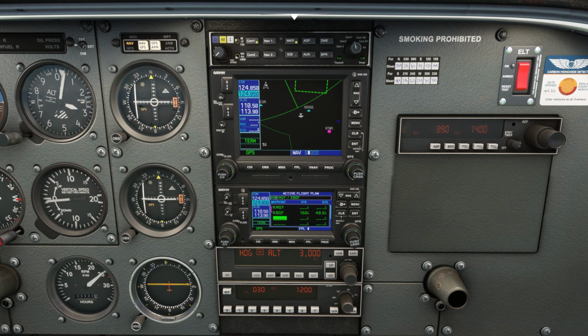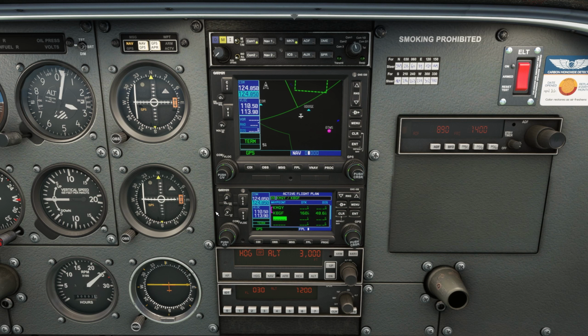And notice our CDI is kind of freaked out for a second, and that's okay, because now it actually has a course between our departure and arrival. At this point, we've completed our flight plan for today. You could continue to fly from one airport to another airport to another airport. Whatever you want to do, you could keep going for a very long time in this flight plan. For this sake, though, we're going to hit the FPL button again, and it brings us back to our nav page.